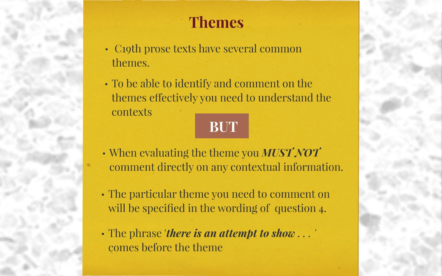If you are asked to deal with a theme for question 4, that theme will be specified in the wording of the question. The question will always contain the phrase, there is an attempt to show, and that is the phrase that comes before the element of CITE you have to deal with. So if it's going to be a theme, you will then get the theme specified after that phrase.